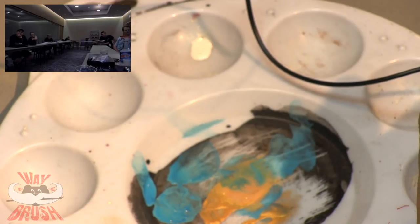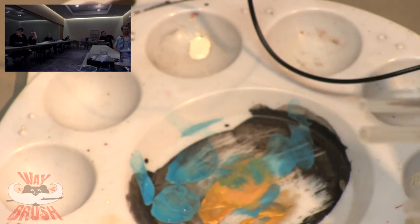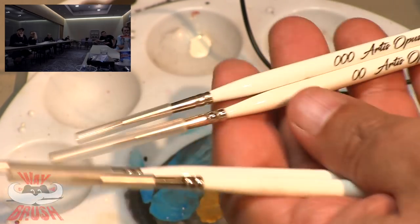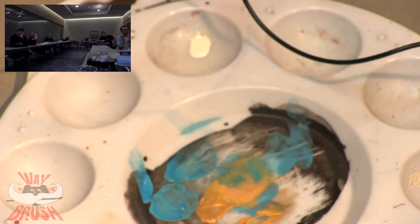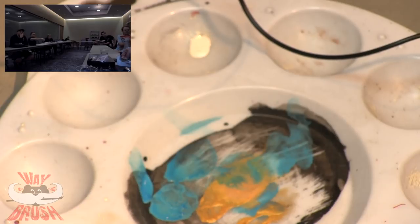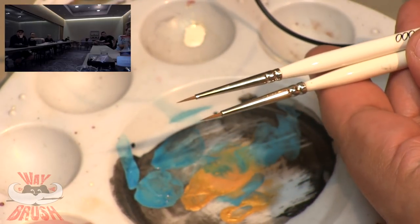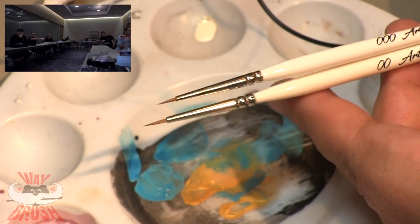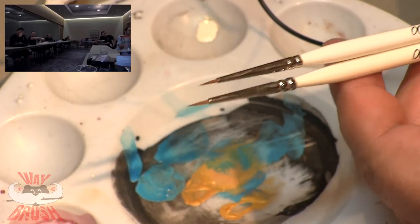Yeah, I haven't busted out... Here, I'll pull them all out. I have a whole bunch here. I think I've used the 000. Where the hell's the camera? I've used the 000, but you can kind of see. Here, let's pull the caps off, just so you guys can see that I'm not even using these things. And I've been using these brushes since before they kickstarted. And yeah, they're pretty pristine, right? You think, oh yeah, Chris really takes care of his brushes, but I hardly ever use these brushes, honestly. So that's the secret, just barely use the brush.